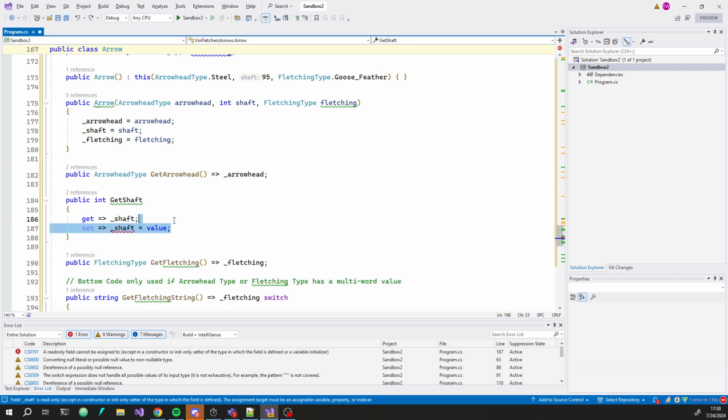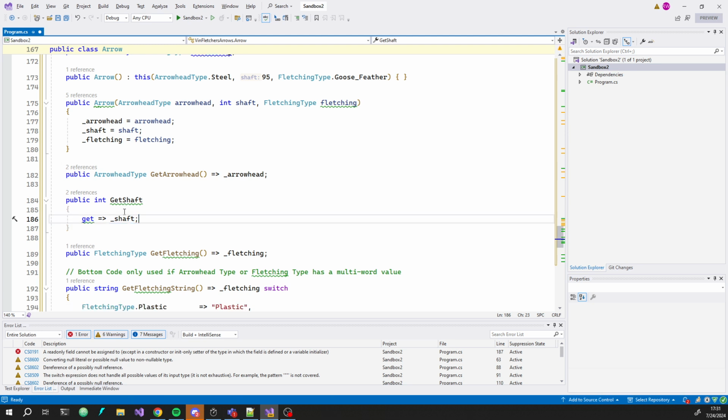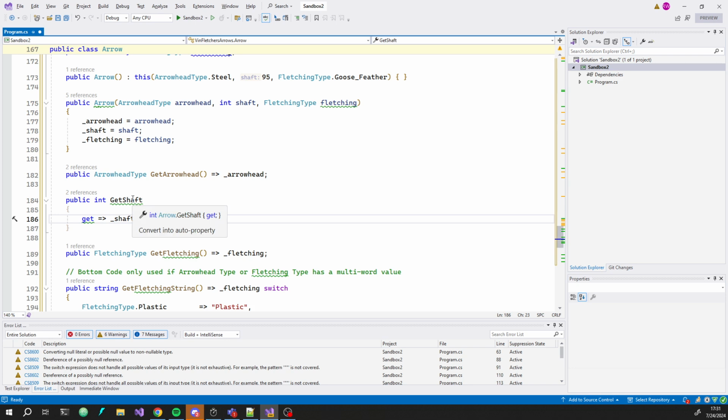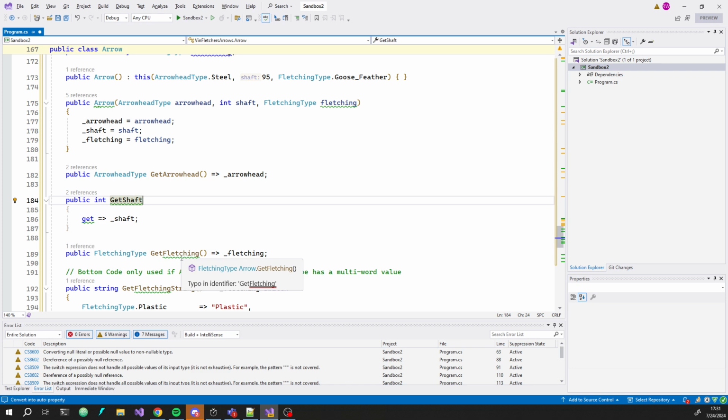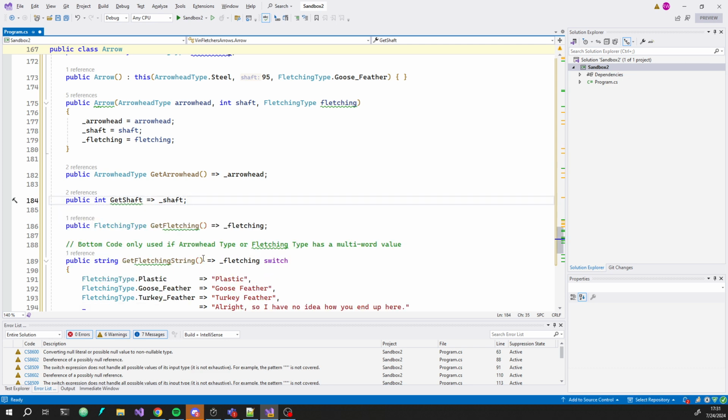So if I just delete that, it was never used anyway, so we just delete it, keep it cleaner, and now this is simpler. It's even better. In fact, one thing we can say is, now at this point we could actually just do an expression body for the whole property, right? We just do that. Now it's even simpler.